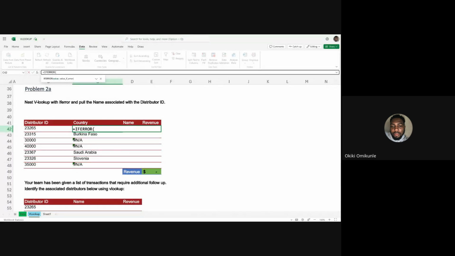So meaning the value it should display should be what my VLOOKUP would naturally display. VLOOKUP. So my lookup value is this, comma. Now nothing changed actually. We are only putting VLOOKUP into IFERROR. So the same way you write your VLOOKUP previously, the same way you write it now. It's just that we are putting it into something, and we are also adding something at the end after writing our VLOOKUP.